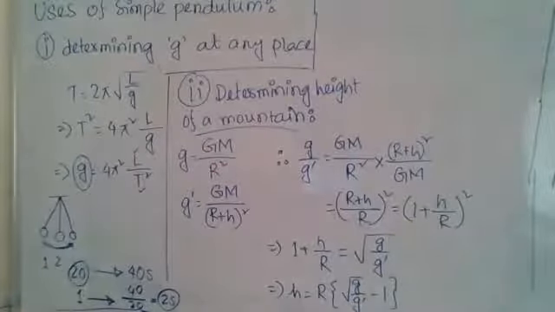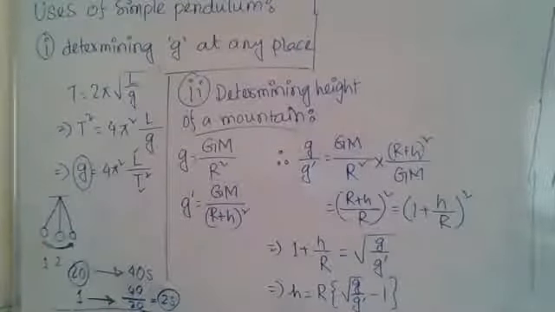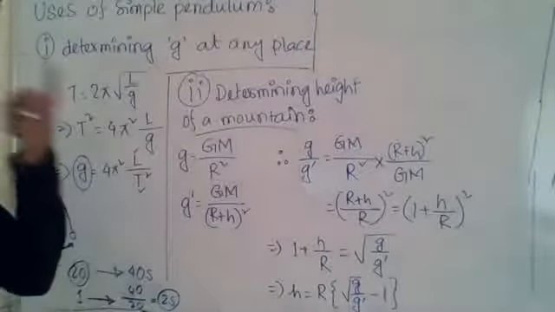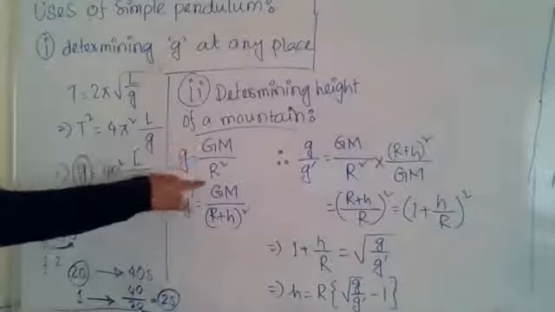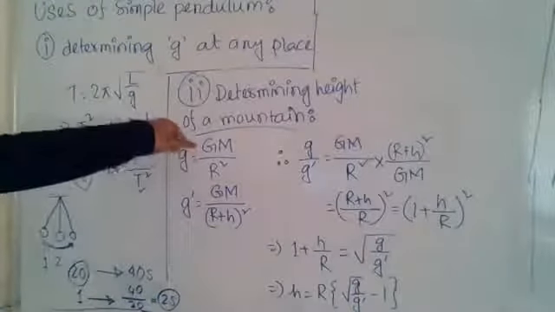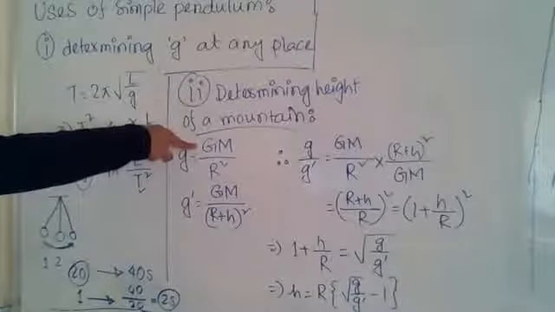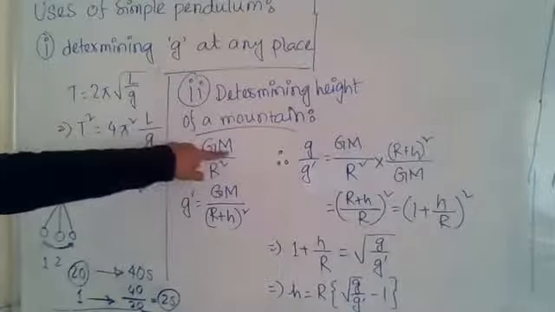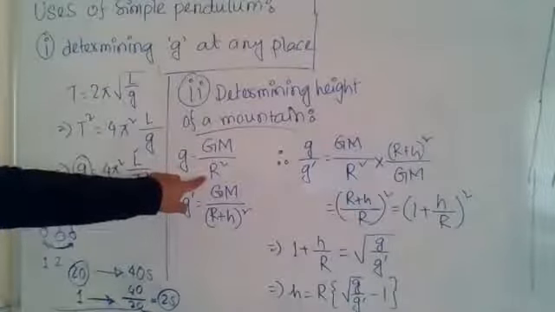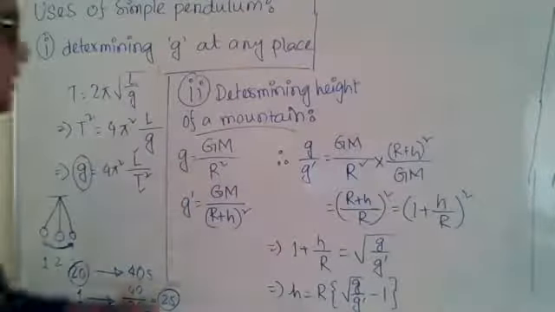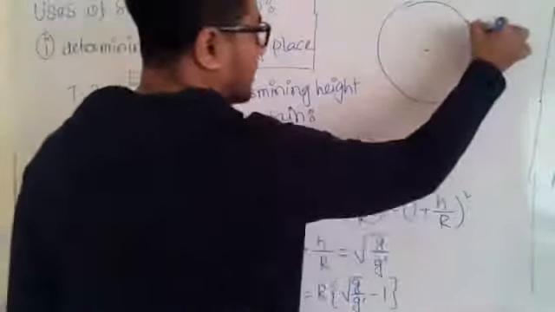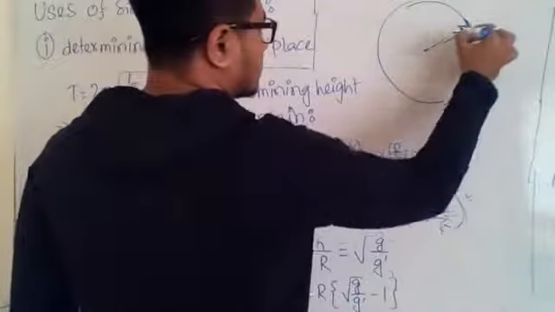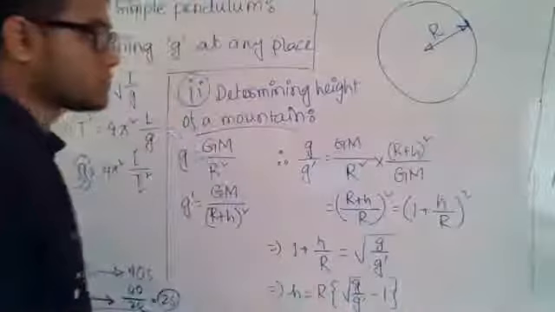We know that if we climb a mountain, the value of g is not going to be the same. So if I want to find that out, we already know this equation for acceleration due to gravity: g is equal to GM by r square. This G is the gravitational constant, 6.673 into 10 to the power minus 11 Newton meter square per kg square. This M is the mass of the earth, and this r is the radius of the earth. This is the center of the earth and we are standing on the surface, so the distance will be considered as radius.